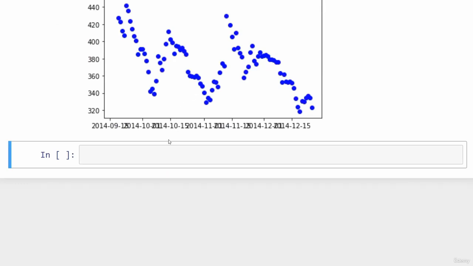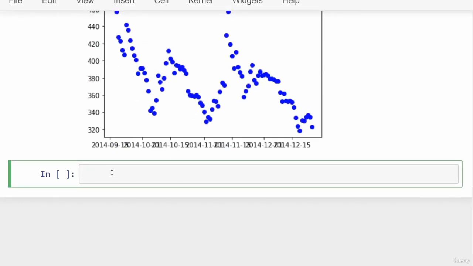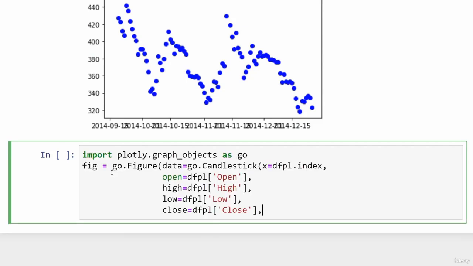Okay, but these are not candlesticks. And if you would like to have more professional or more financial data looking graph, we might use the plotly.graph_objects. I'm importing this as GO, and then I'm declaring a new variable called fig for figure, which is equal to the figure outcome of this function. So this function is going to take different data formats, and in this case we are interested in using the candlesticks parameter. I'm putting data is equal go.candlestick because I'm transforming my data into the candlestick format. So the function would understand it as a candlestick.